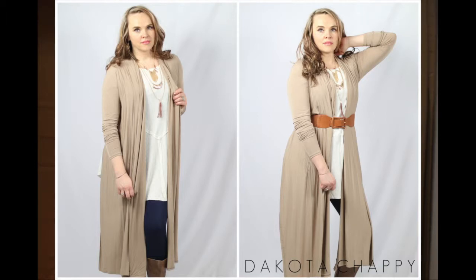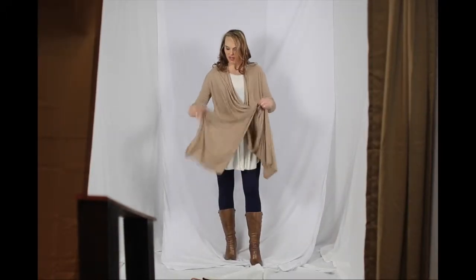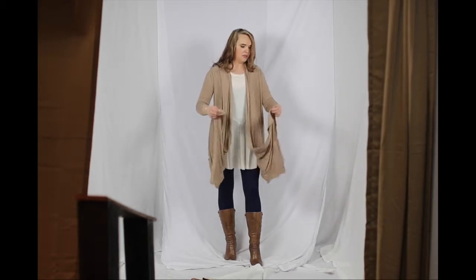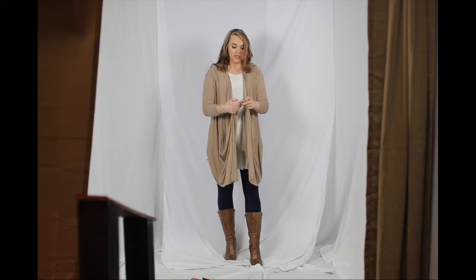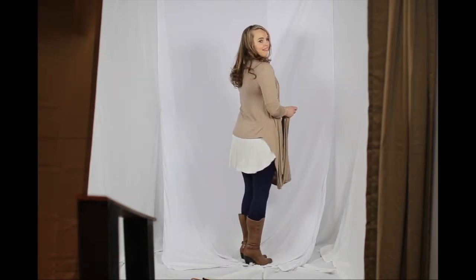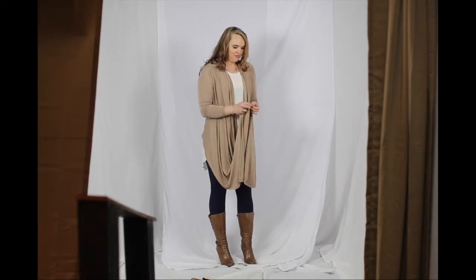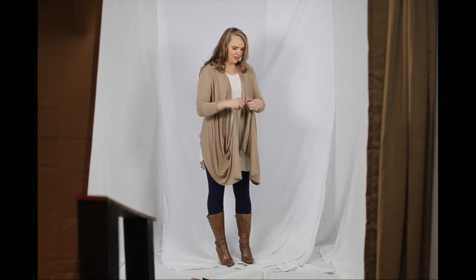What I love about this is it doesn't give you a lot of hip volume, just a little bit. Sometimes these long duster type jackets can be really va-va-voom through the hip, so if that's not what you're going for, but you really do want to do the long jacket, this is a great option. It makes the caboose have a nice little boom. Does it? Beautiful, sitting off there like a shelf.